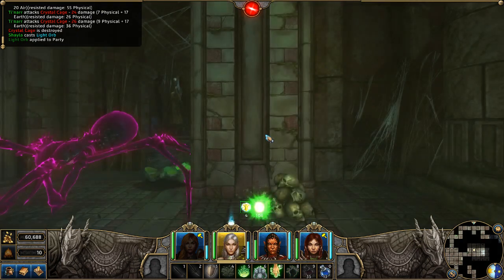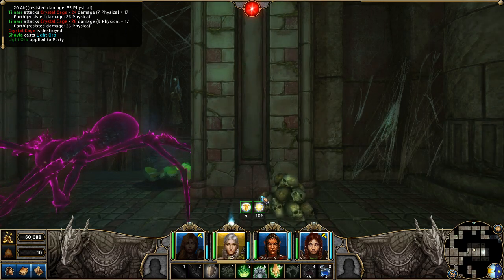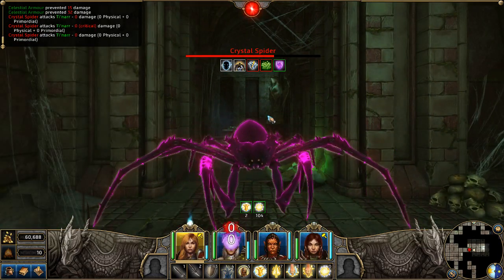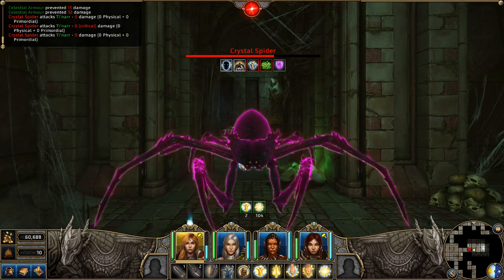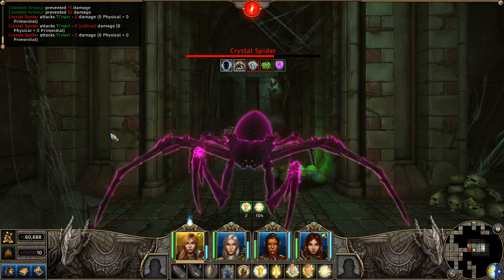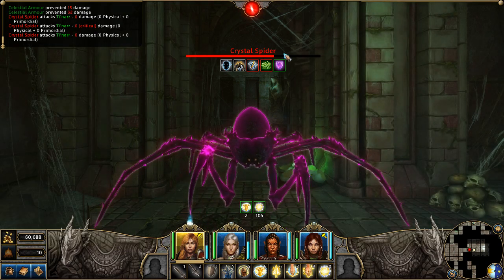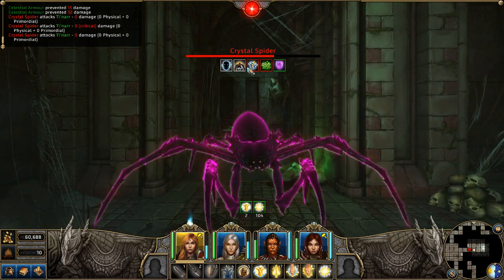Let's put some light on the subject so you can get a good look at it. I think defend. Still have plenty of mana, so yeah. The crystal spider is basically one of the moon silk spiders, I think. No, that can't be right. I think it's the same model as the moon silk spider, just bigger and stronger and has different everything. But let's get through this. I believe the Crystal Spider calls for Crystal Cage at 75%, and we'll be seeing another version soon of that.